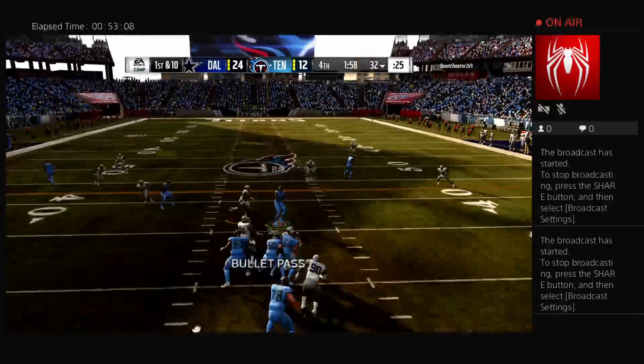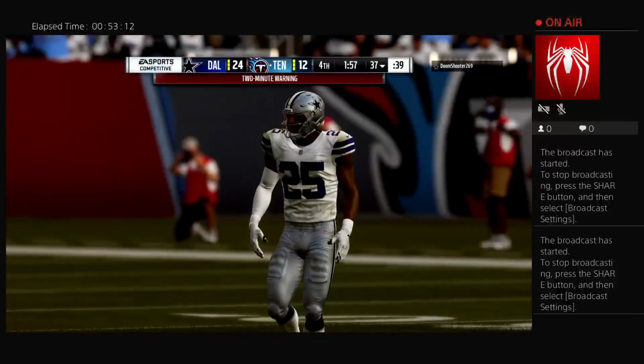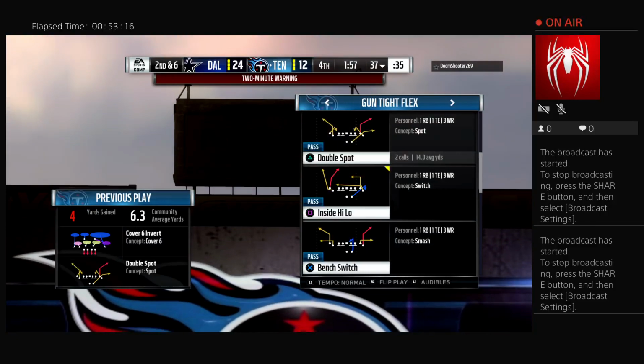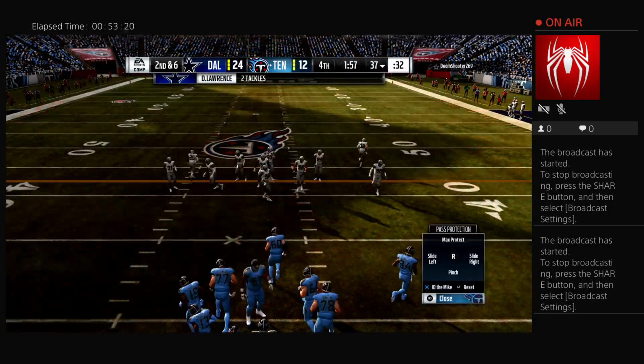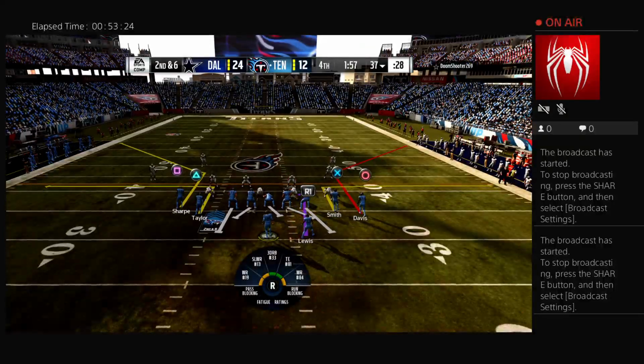Mariota on first down. And Davis has it over the middle. And he'll be brought down right around the 37. Time for a break. We'll come back and see this one out after this. 4 yards on that last completion, so that sets up 2nd and 6.